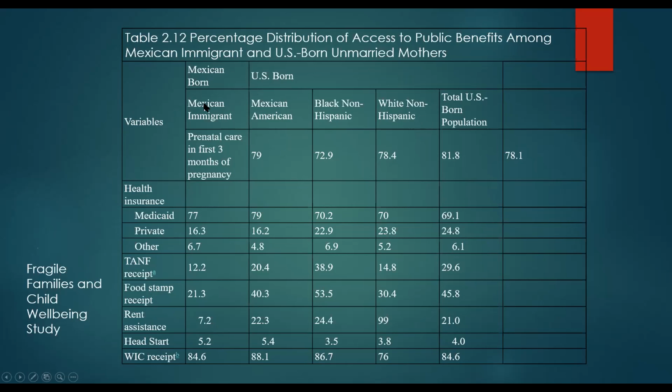So what's represented by the first column versus the second column? So here, this is Mexican immigrants, right? So they were born in Mexico, but this is US born, but are they of Mexican American descent? I would want to know, how did you define that, right? How did you figure that out?